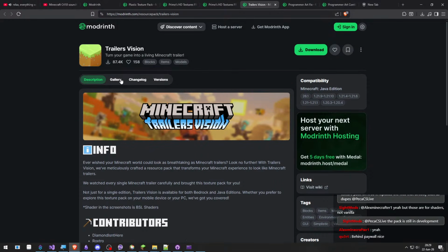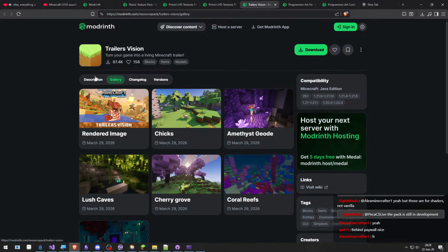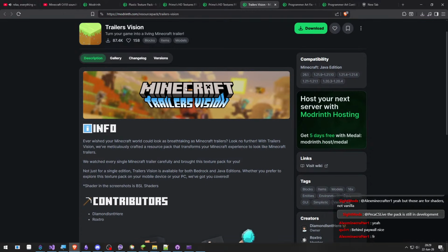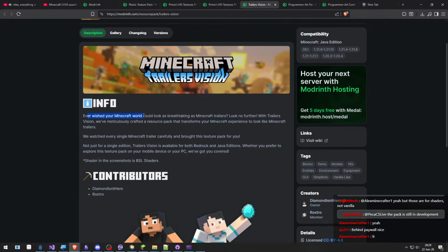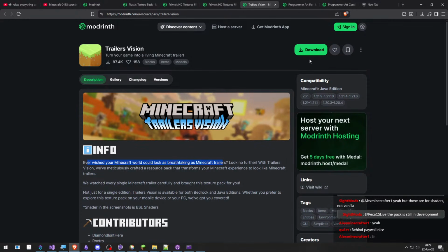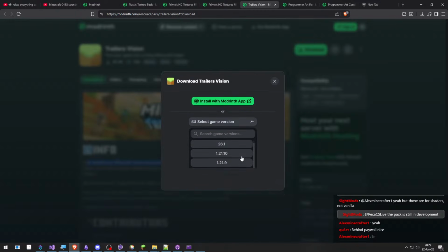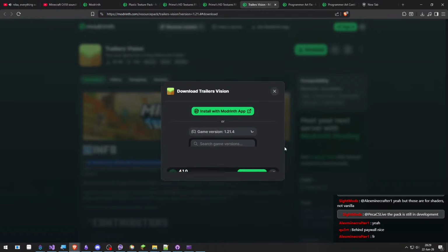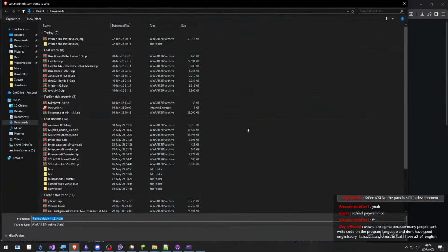Let's switch to a different texture. What's this one? Trailers version. What's trailers version? Oh, it's made to look like the trailers. Let's download it. Let's try this version.